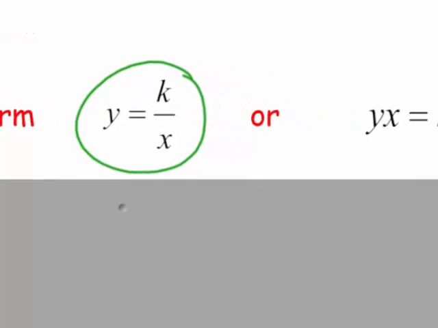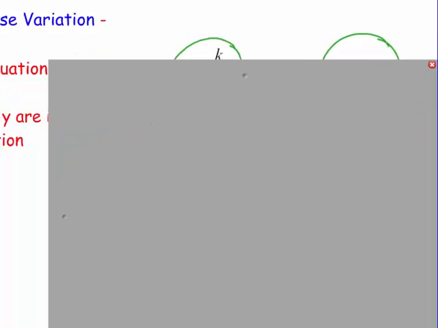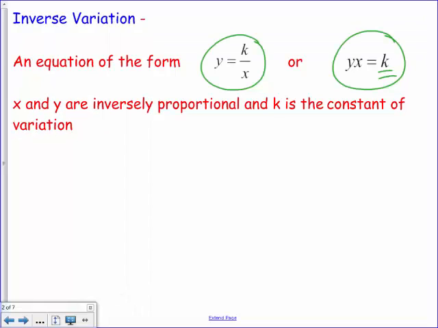And same thing to solve for k. It's just the opposite. Instead of taking y divided by x, we are multiplying the two, y times x, to find the k, the constant of variation. So y and x are inversely proportional, where k is the constant of variation. One situation I could think of in my own life: the more time I spend at work or doing work means the less time I have for free time. Those are inversely proportional. Okay, and we'll look at how we can set those up as a proportion as well eventually.